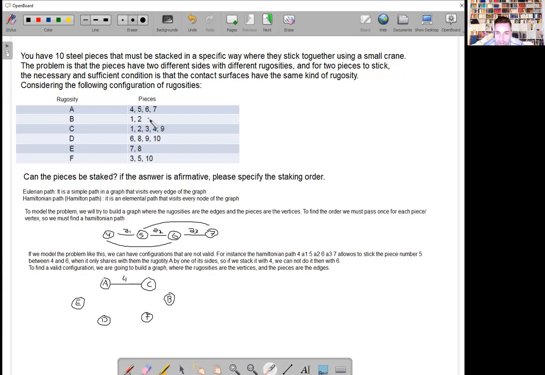We have 5 between A and F. We have 6 between A and D.